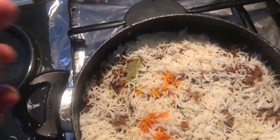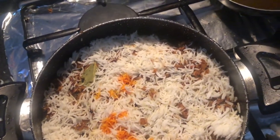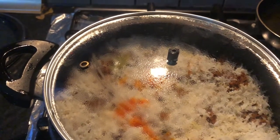Now I'm going to add some yellow food color to it. We will let it sit on low flame for 15 to 20 minutes.